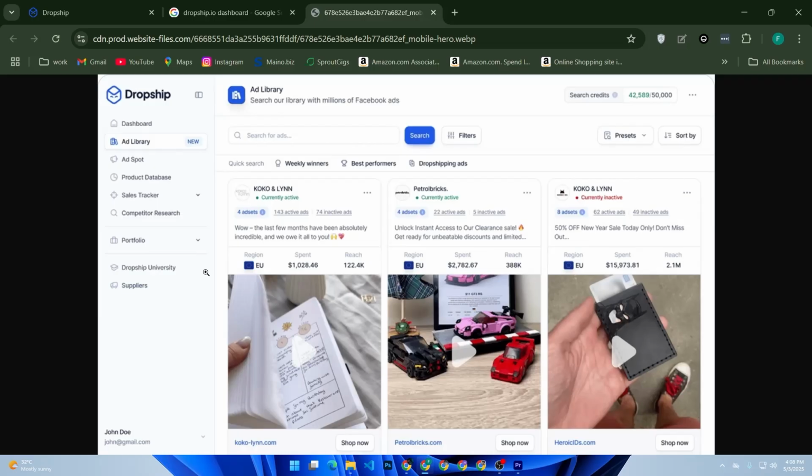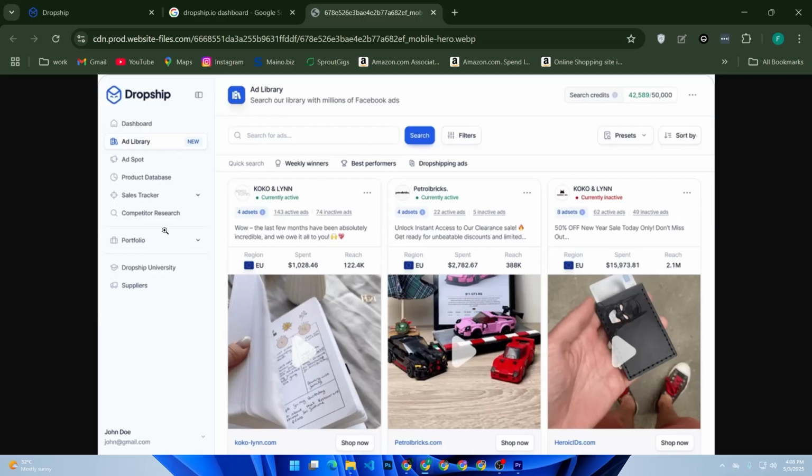Sort by revenue, store age, and daily visitors, and view each store's top selling products, apps used, and layout. This helps you reverse engineer successful stores and borrow ideas for your own brand.